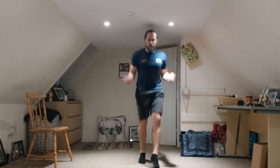Keep those arms controlled. They shouldn't, that looks funny, they shouldn't go wild. Don't do that. It may be that you slow the pace down. Imagine that skipping rope. You will know if you're out of control because you will sound like a dinosaur, a T-Rex in Jurassic Park. Light but strong, like a gymnast. I'm not saying we have to be at gymnast level because I certainly am not, but just thinking that, or remember.